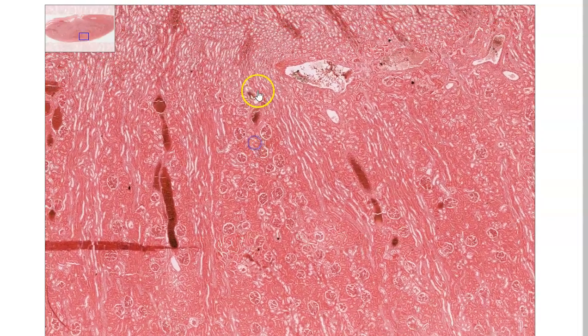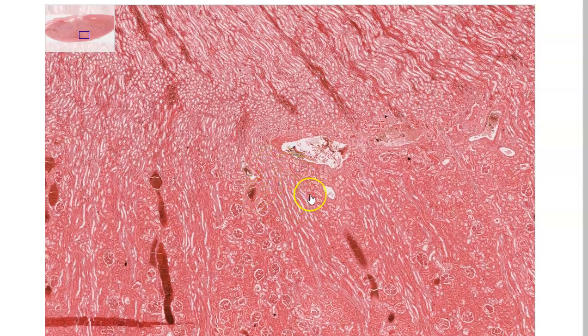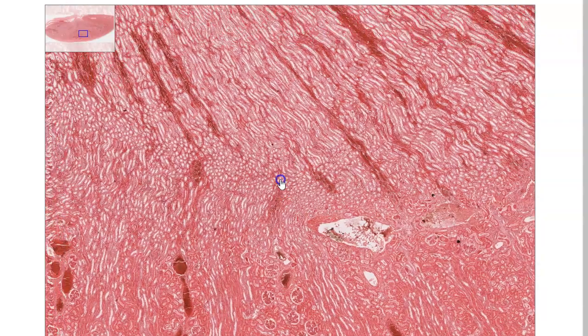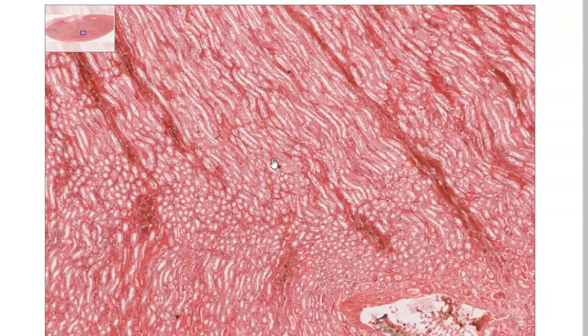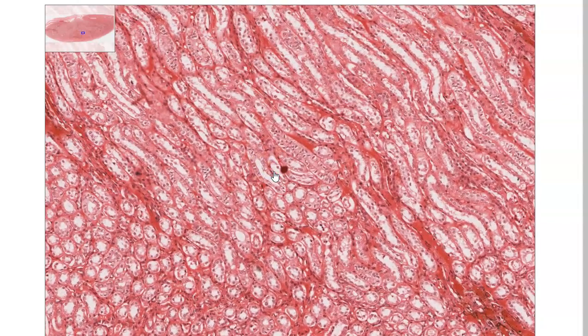Now let's move closer to the medulla. As we move closer to the medulla, you see we're not seeing any glomeruli anymore. This would be all collecting duct, as well as probably the nephron loops. Which ones are the nephron loops and which ones are the collecting ducts? Again, I'm not sure about that, nor do I know that we care. But you can see that this is also simple cuboidal epithelium.